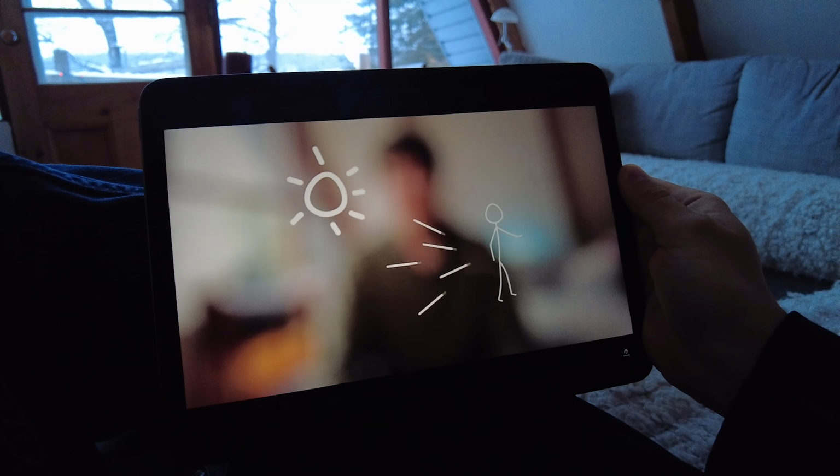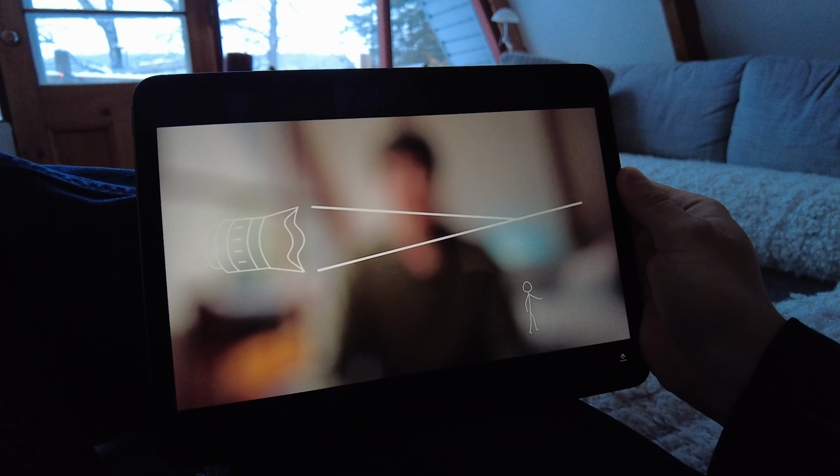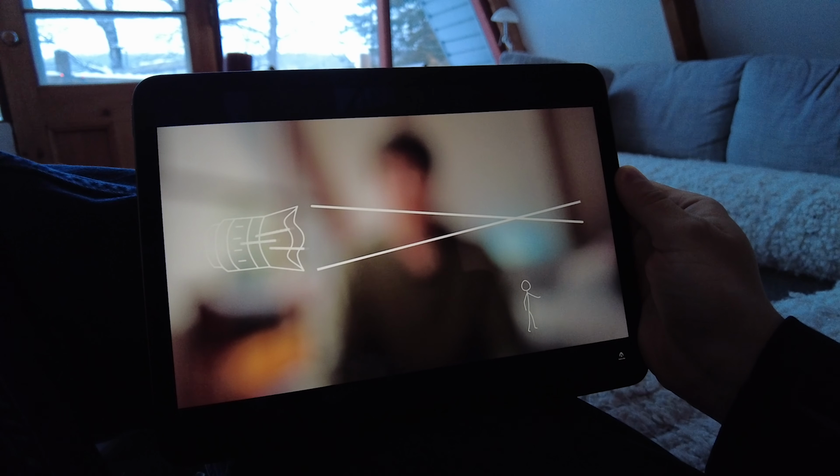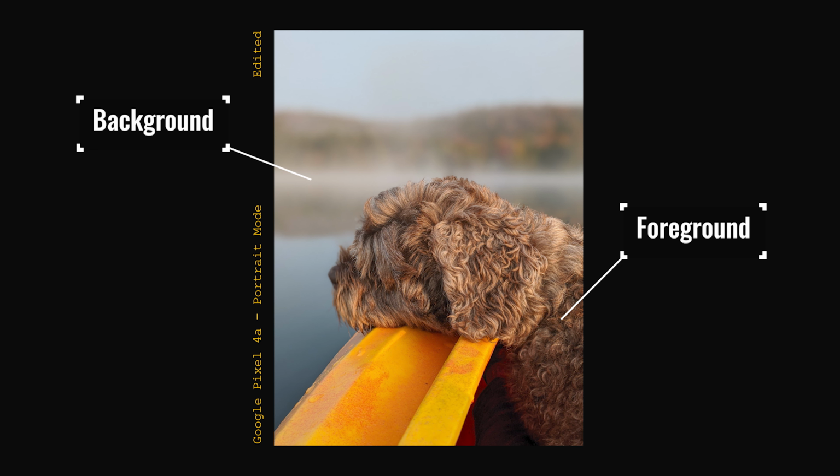One of my videos already covers the difference between the blur using a phone and the blur using a DSLR, so I'm going to point to that video if that's what you want to learn. In this video, we're really going to talk about the detail of how the phone differentiates the foreground from the background and how it then creates the blur inside of the shot.